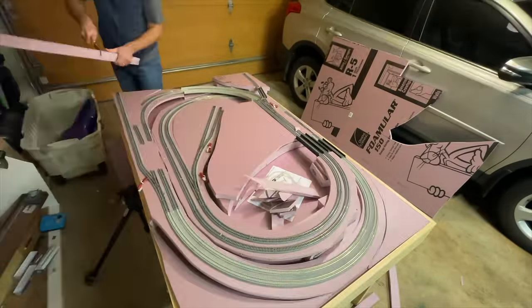Once I had all my foam risers in place, I used some Great Stuff expanding foam to fill in all the gaps. I wanted to make sure the half-inch top layer of foam was really supported securely everywhere, and adding the expanding foam adds a tremendous amount of strength by kind of binding everything together and filling in those little gaps.